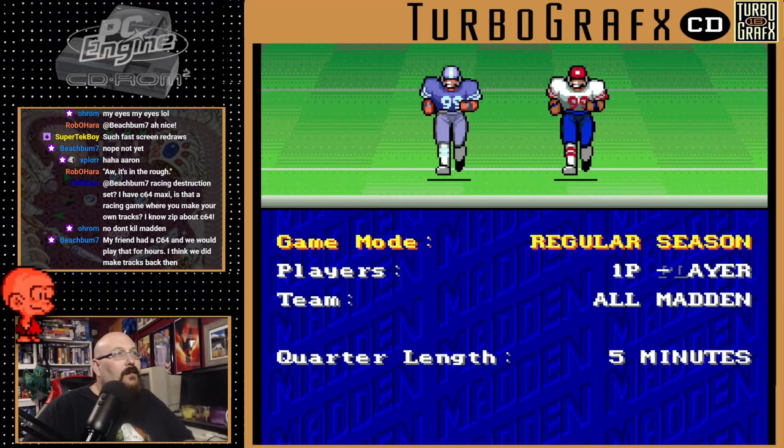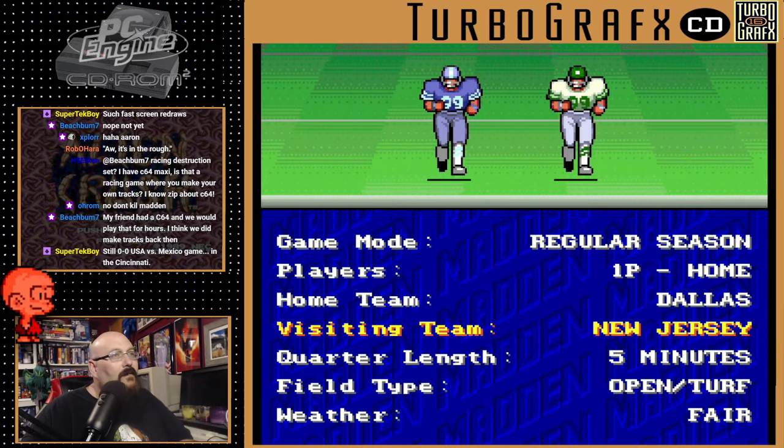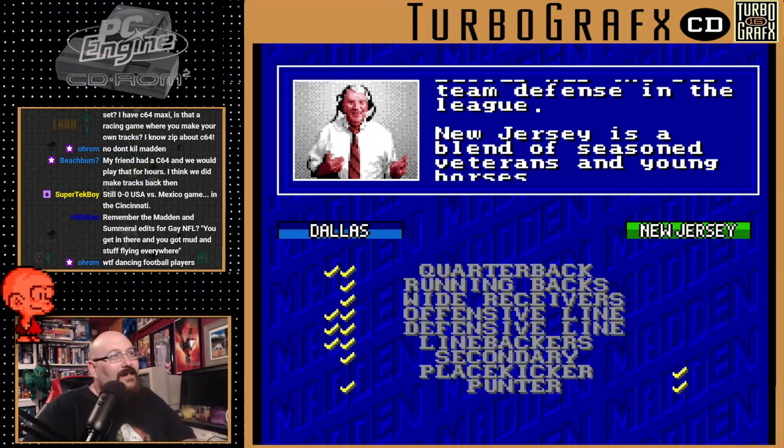Let's see what we can do here. Okay, I'll be Dallas. Let's play our hate. Wow, there's not that many teams. Here we go, let's play New Jersey. They don't even have a team. Dome. All right, that sounds good. Look at that. New Jersey, not a real team.